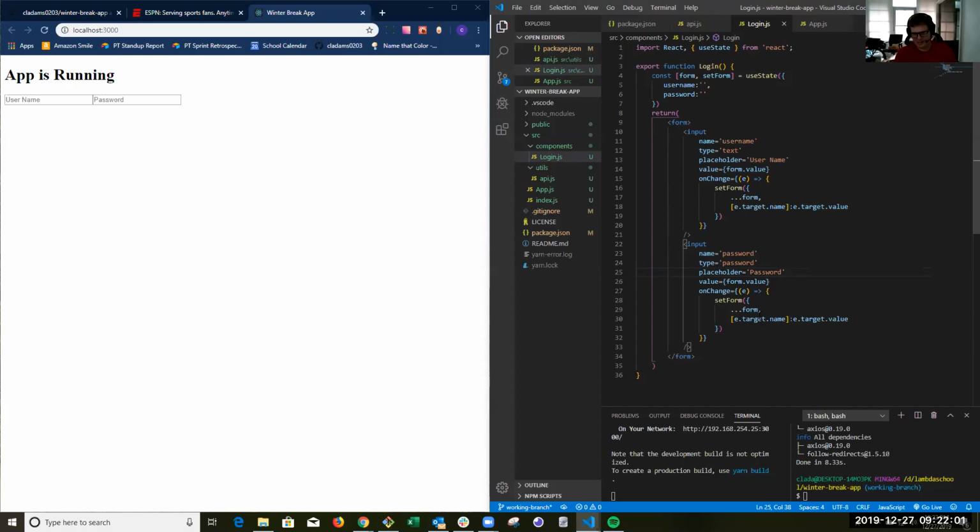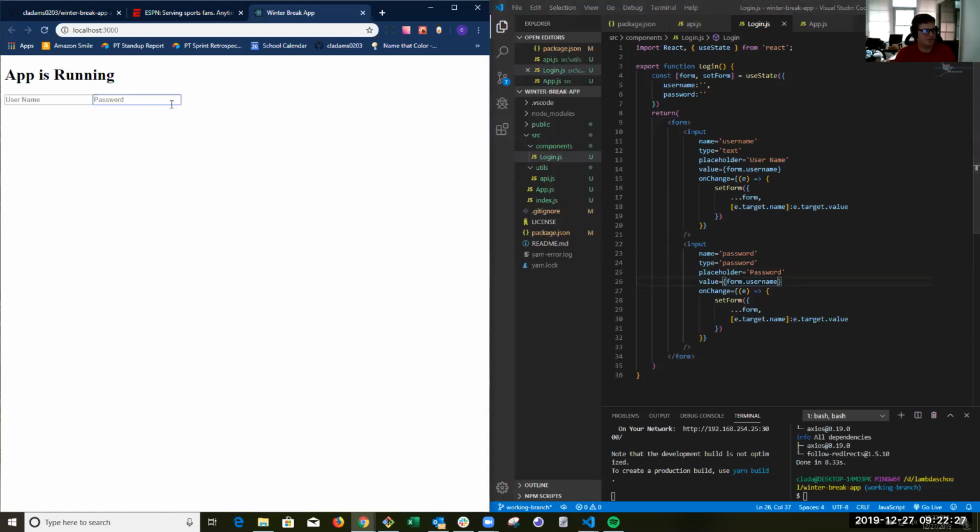Yeah, but the type here, let's say, you want to see something neat? Actually, no, it won't work that way anymore. That's not supposed to be form.value. That's supposed to be form.username. And let's say I have this set to form.username as well. Now, let's say I'm typing in the password here.